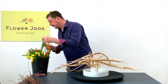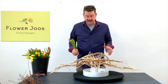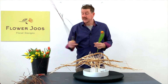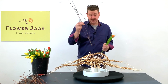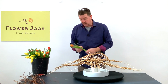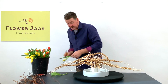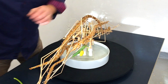Now I think when we've got this shape, we could go in different directions. We could actually do more of an arrangement that's kind of massed. We could also add vertical line as well, if we wanted. But I think this is quite interesting in itself. So we're going to stick with our flowers going long ways, and we can just start to work in our flowers.